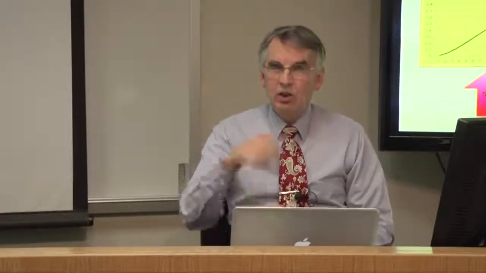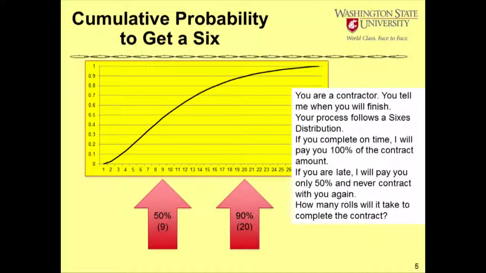Now, here's the cumulative probability. If I add the probabilities up, it starts off here and says, how long does it take? When I get up there about 29 days, it's almost 100% sure you're going to be less than 29 days. Now, if that's the accumulation for the curve, it says here that about 90% of the time it'll be 20 or less, and about 50% of the time it'll be 9 or less. Now you understand the curve.